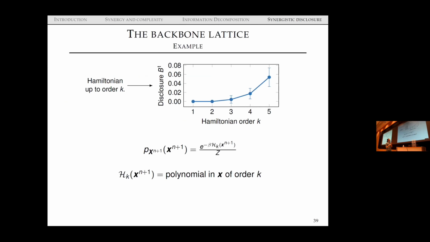And what we can do, basically, just as a quick proof of concept, we can evaluate this thing on Gibbs measures of distributions that have Hamiltonians of different orders, say order k, and basically as you increase the order of the interactions in the Hamiltonians, the synergy in this thing grows monotonically, as one would expect. Okay, so we have this way of computing synergy that matches more or less our intuitions in these basic examples, and it has an operational meaning that we can think about and reason with.